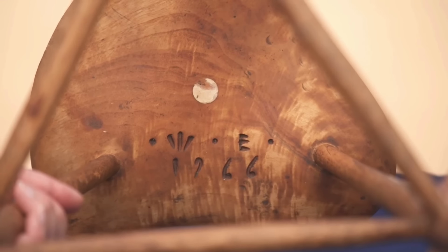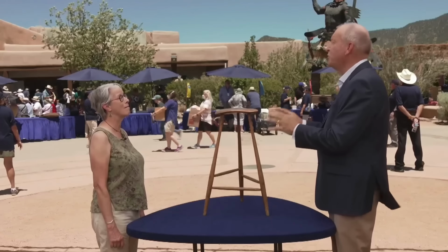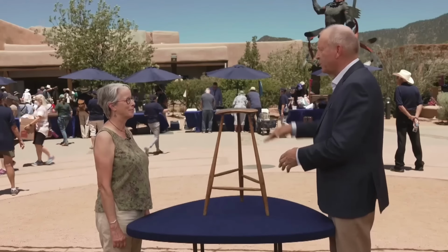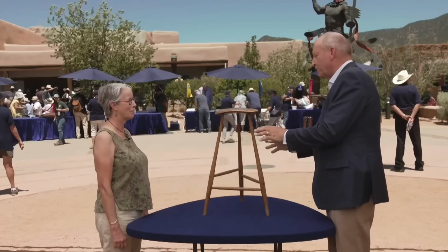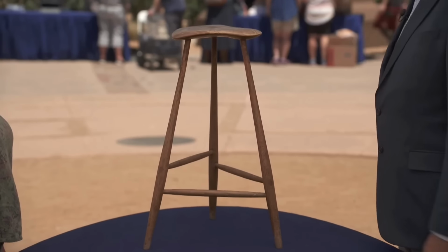This indicates that the stool was made in 1966 and substantiates its authenticity. The impressive thing about this stool is that there are no two similar ones. Every stool always has a distinct outlook, shapes, angles, function, and style, which attach an element of rarity to it. The estimated value of this stool ranges between $8,000 to $10,000. Oh, good. So between you and your siblings, you have $30,000 in Warden Eich stools. Yes, and we love them all.